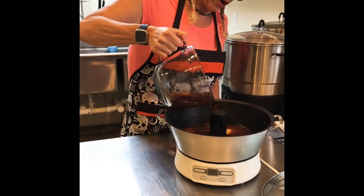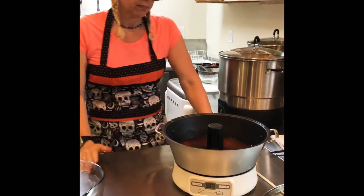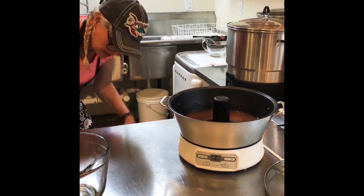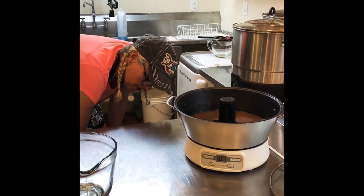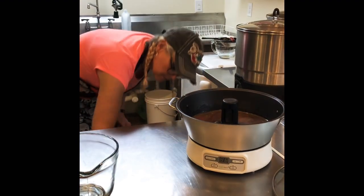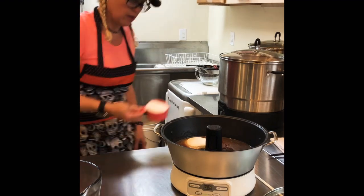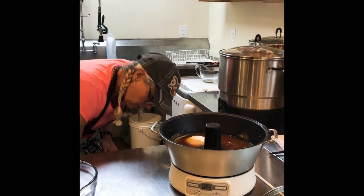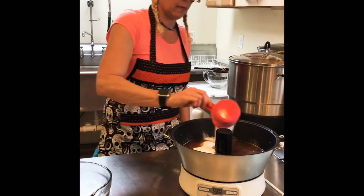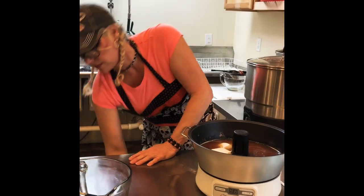By warming it up, it helps the jelly maker to make the jelly better, because if it's cold, it can't heat up as well. So it doesn't get as firm as the jelly should. That's the reason I warm it up. And this is going to be 4.25 cups of sugar. It's 1, 2, 3, 4, and 1/4. I'm not much of a measurer, but some things I do measure out.